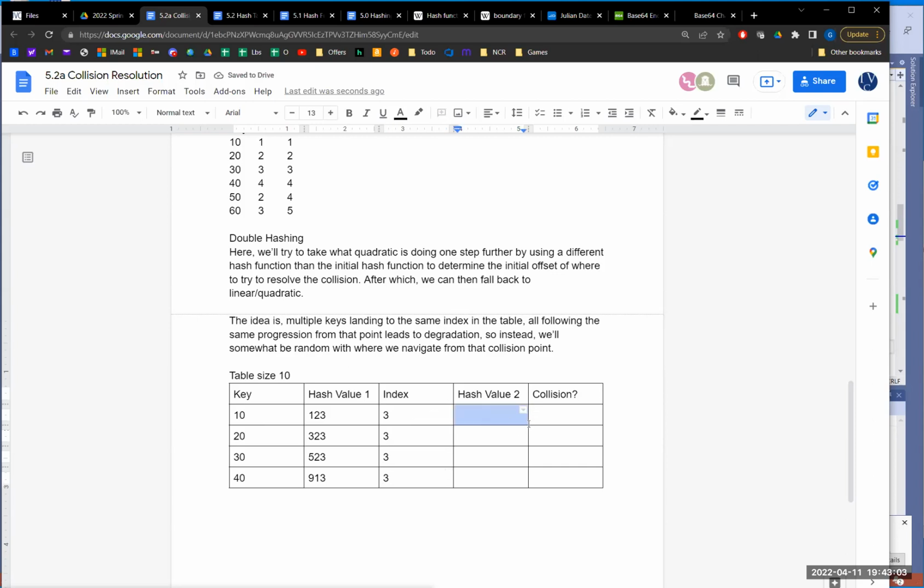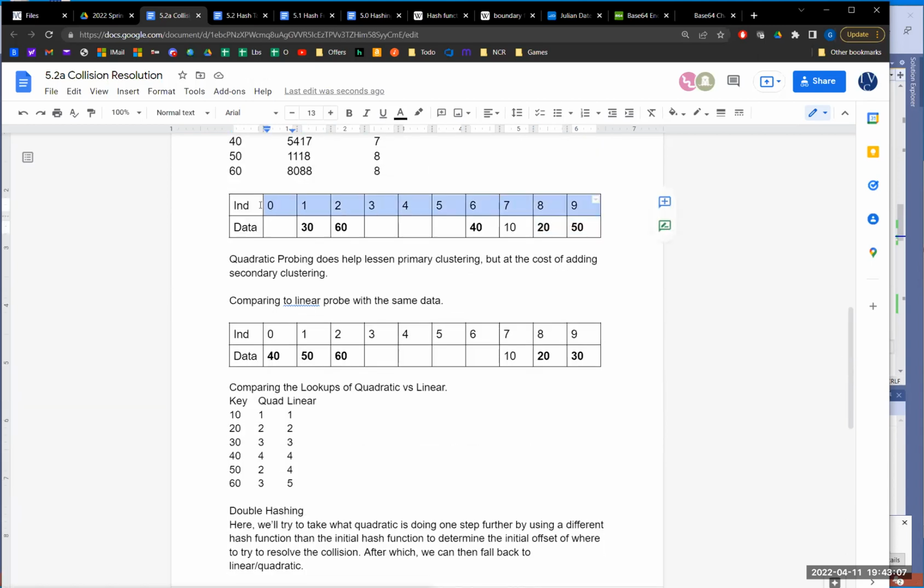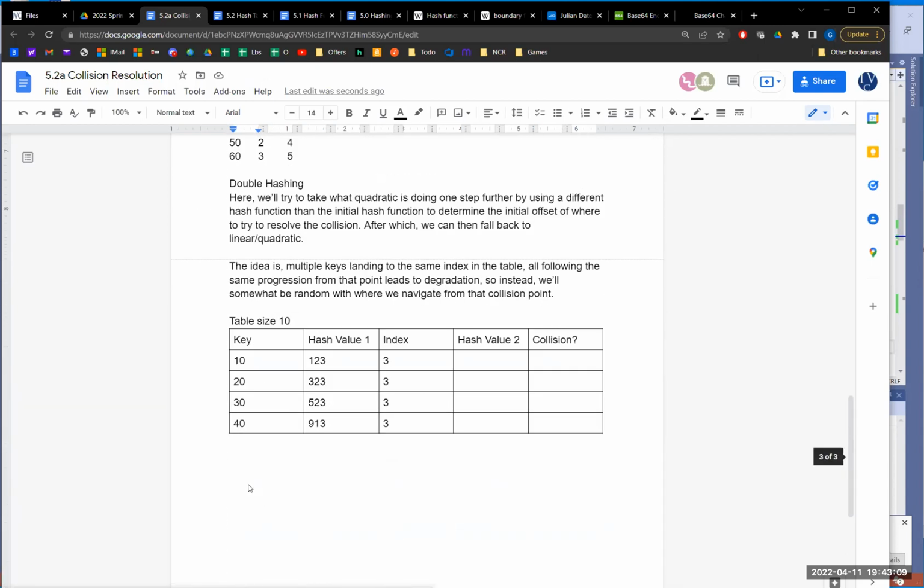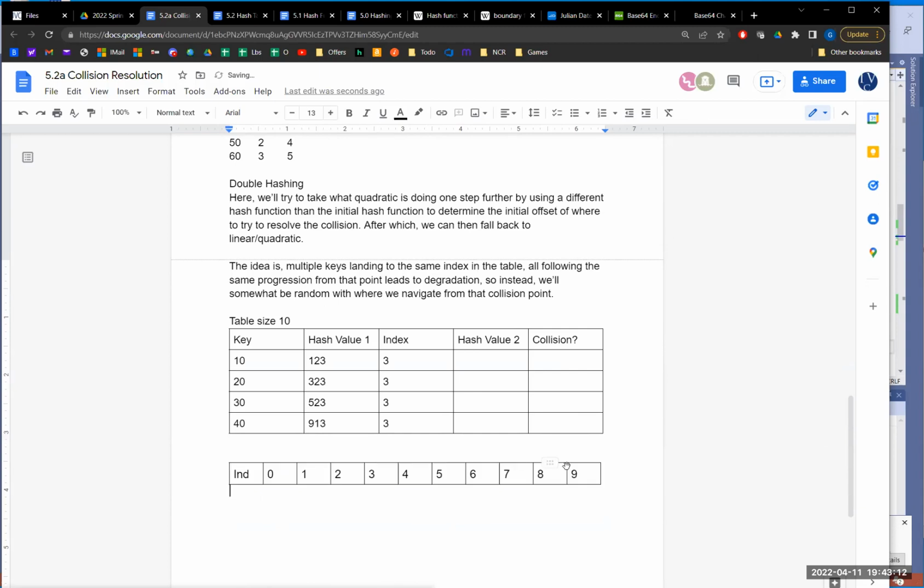Now we don't need a hash value 2 for the very first insertion, because there's no collision to resolve. But for the next one, hash value 2 might be, I'll keep these small because we're going to be using them as an offset, 5.